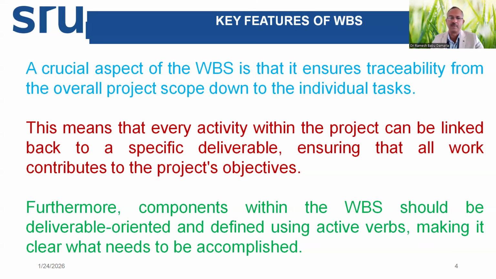Furthermore, components within the WBS should be deliverable oriented. So when we create this WBS, we should see that it gives a tangible output. That's called deliverable oriented. And these WBS tasks must be defined using active verbs. As I was telling about the AI controlled, electric powered car, if one task is about battery assembly, we must clearly write battery assembly in the WBS. We should not write simply battery. If we write battery, the particular team will not understand what to do with the battery. We should write assembly.